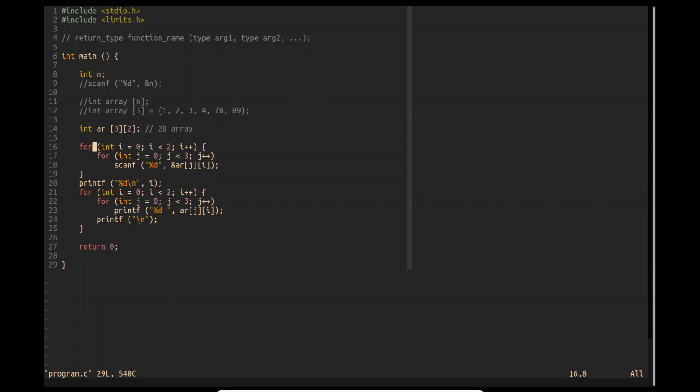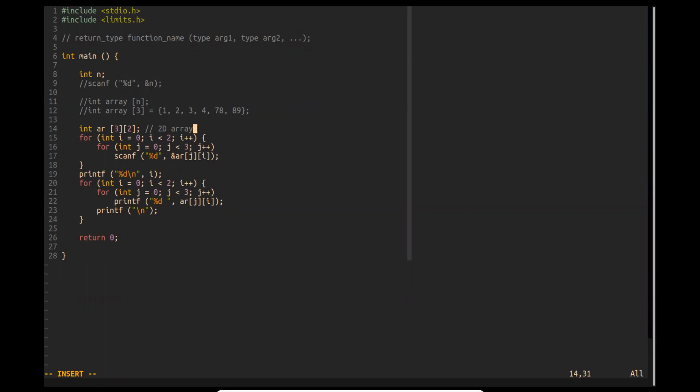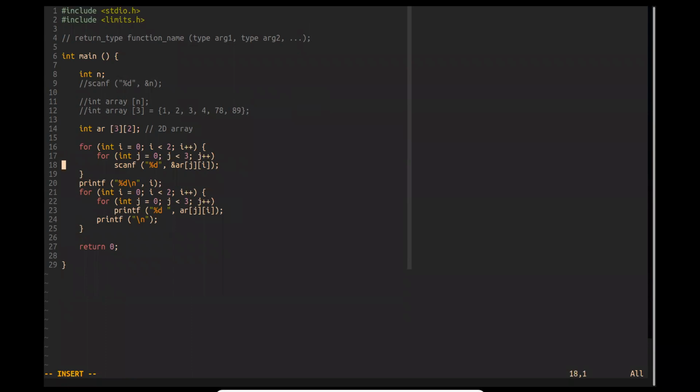If you have declared this for loop with int i inside it, then this i is a scope thing. Inside this for loop, this i has scope for this for loop only. If that is the case, then line number 20 should give an error, right? And if that is not the case, then line number 20 should not produce any error, and it should print the value 2.